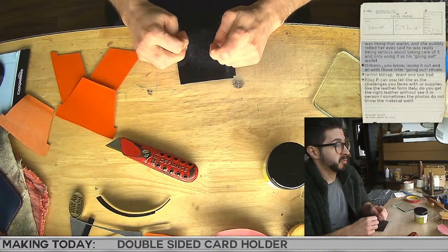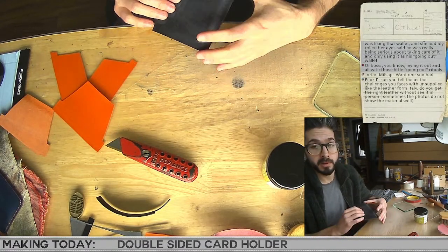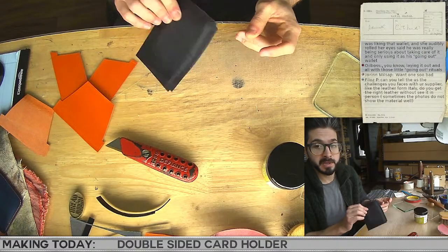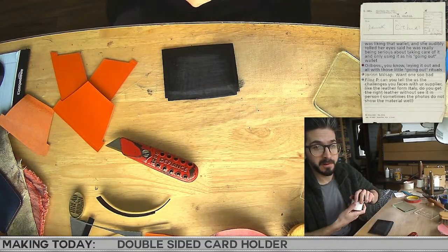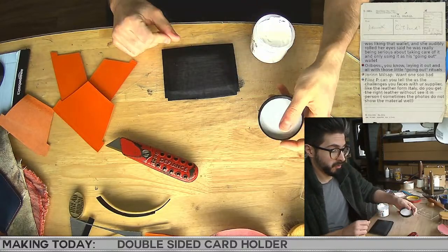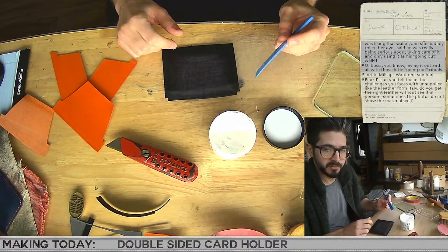Challenges facing with the supplier. My supplier is actually based in the United States, and they go through the trouble of importing it from Italy. Apparently, it is quite a pain to order this leather from this tannery because you have to order a huge amount of it to be able to get them to even sell it to you, which is very frustrating.